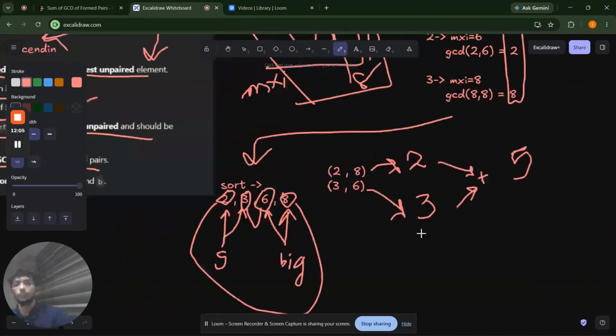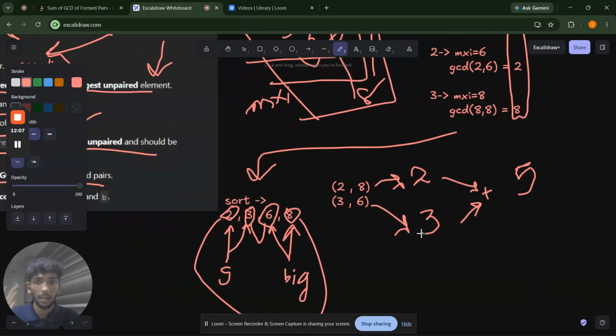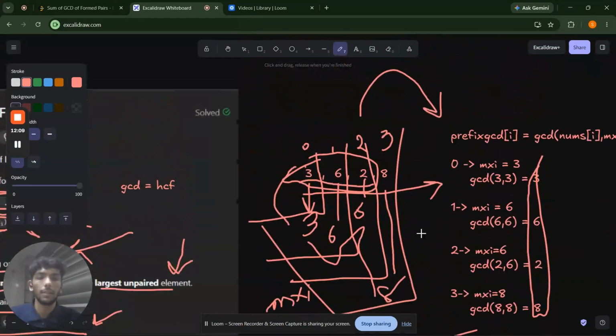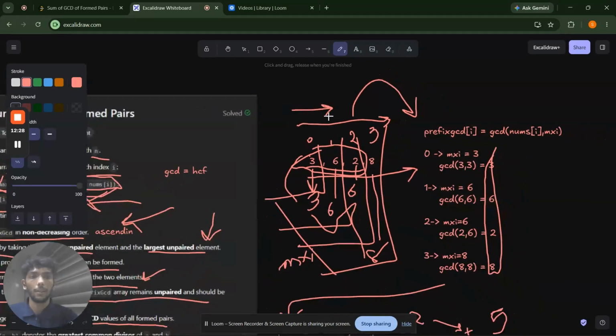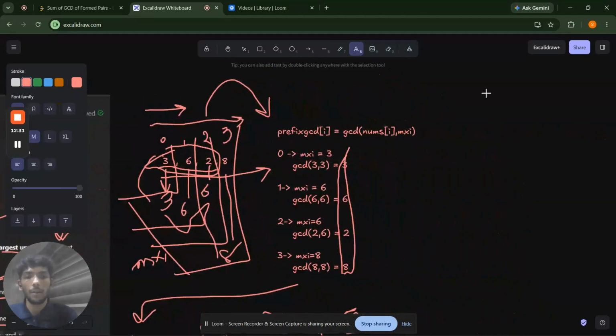Okay, so let's understand the approach now. What we will do is, I am planning to create one variable which will keep track of the maximum element encountered so far while we traverse from left to right in the original nums array. Let's first write it down somewhere.